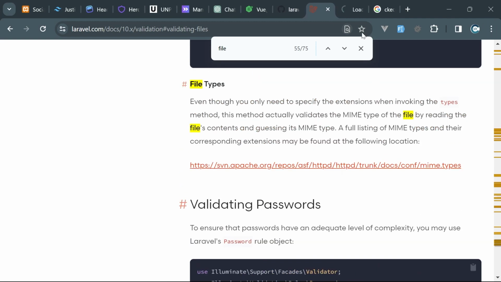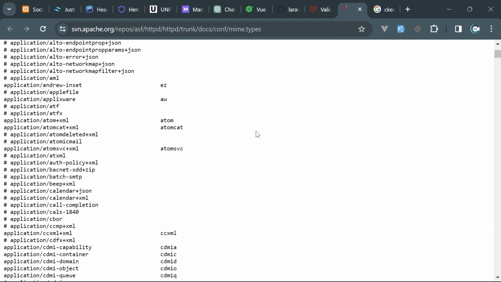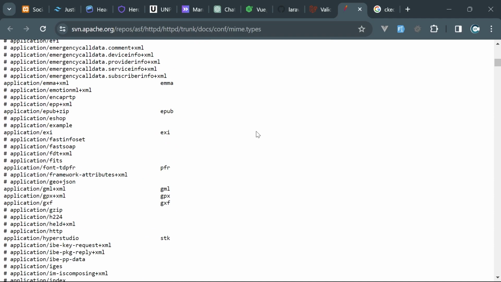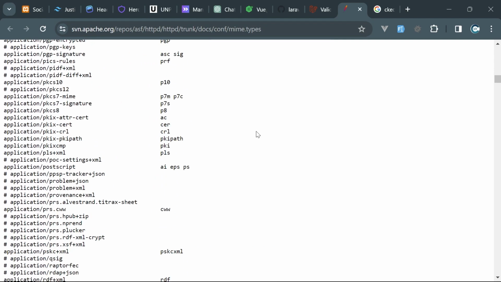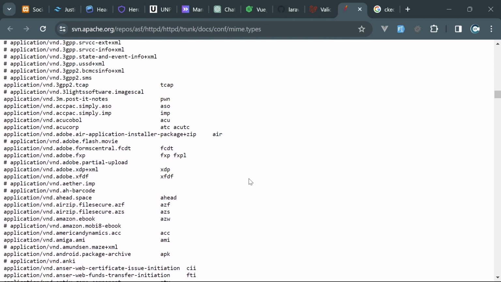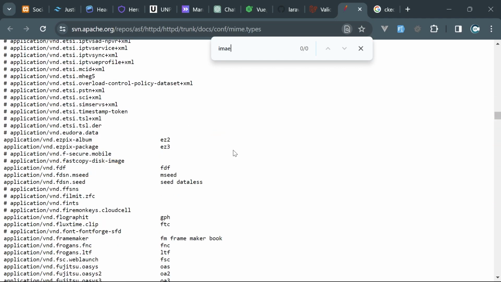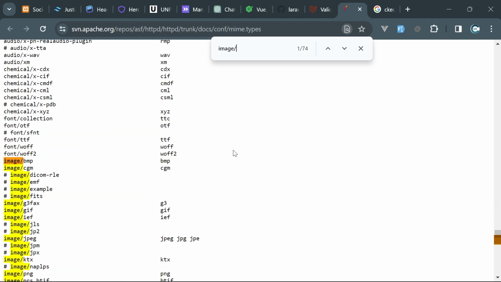Okay, let's open this, and I want to whitelist all the extensions and MIME types I am allowing. I'm going to start with a small whitelist of extensions, and I'm going to find all the image related MIME types, image slash.